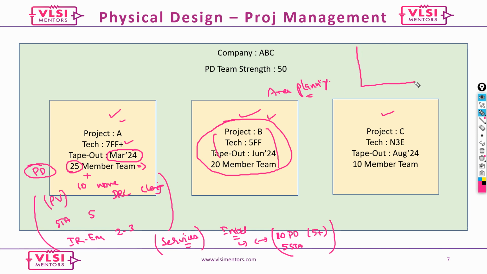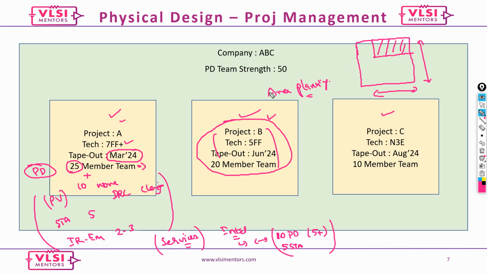Okay, say this is my area. Now this is the width that I'm actually having, this is the height that I'm having. Now my IP sizes are this. So now what is the area that is available for all the other blocks? So the top level activities would be happening.